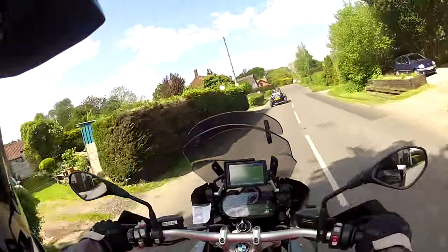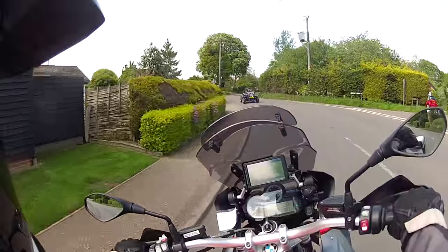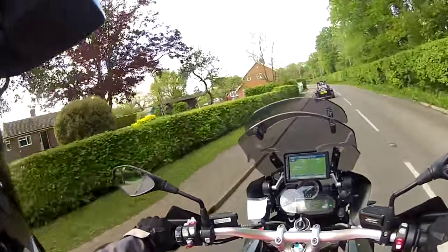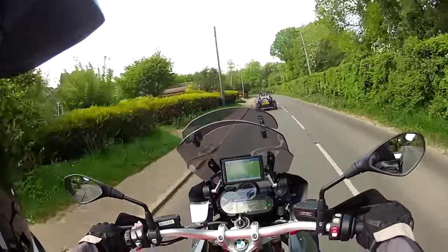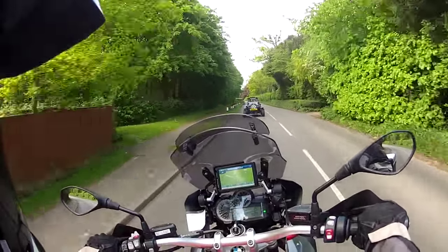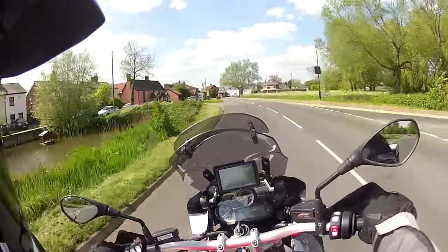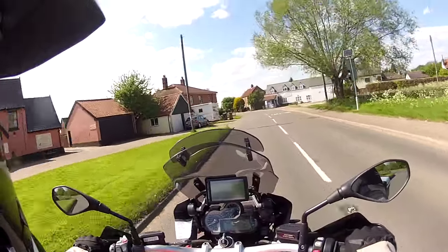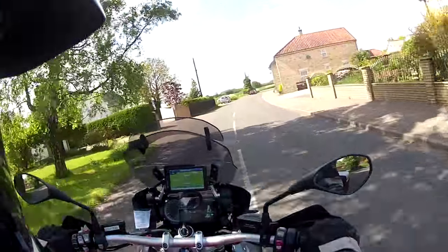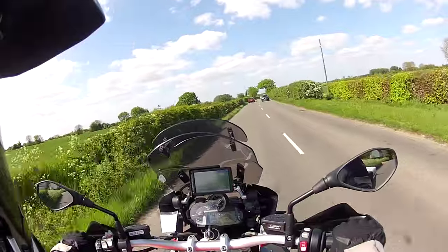Talking about World War II airfields, just coming into the village now of Old Buckenham, and this is one that still has an active airfield, which I've flown into many times in our aeroplane. It's now just a general aviation airfield — very nice to fly up for a meal and then fly back again. In the war it was a Second World War base, and I think they used to fly Liberators and Flying Fortresses from there — it was a US airbase. Still well worth a visit today if you're interested in light aviation. The airfield is just off on my right.